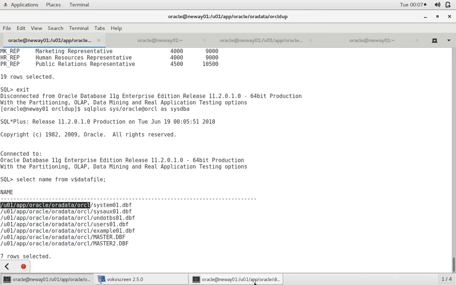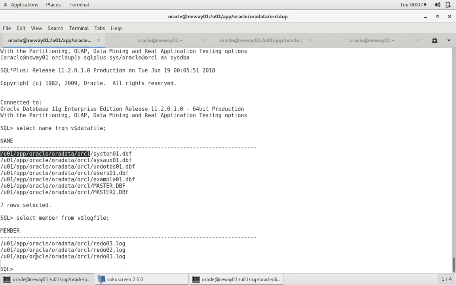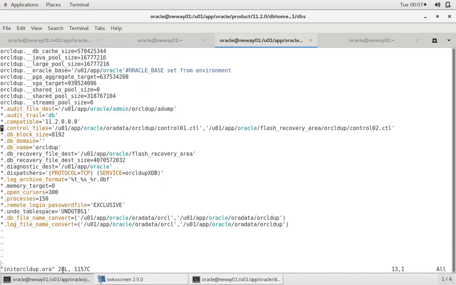So when I do select member from v$logfile, as you can see, they're both located in the same location. So we're going to change that and paste that here. This is what the target's location is, and this is what the dupe location is, right?